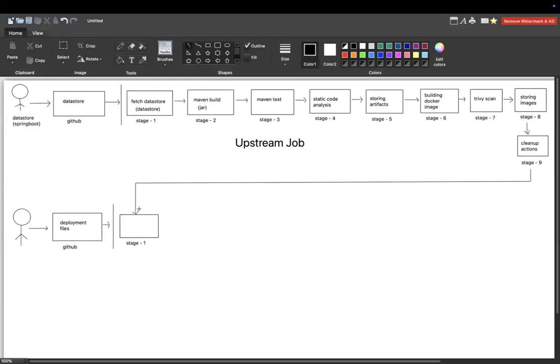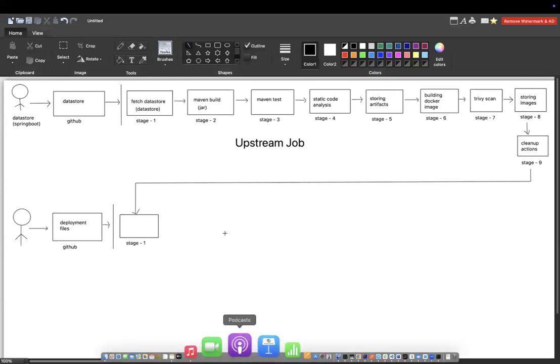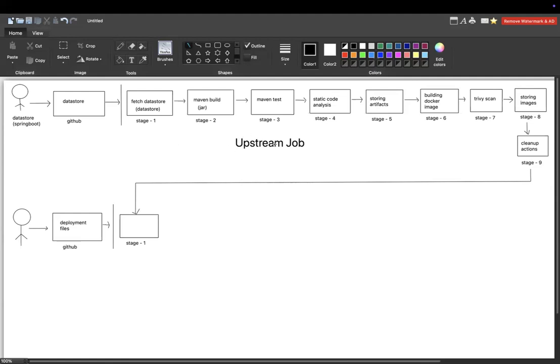These are two different jobs. The first one is the upstream job, where our application is going to be executed, and the second one is the downstream job, where the deployment is going to happen.